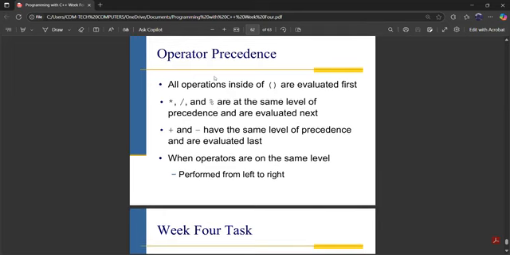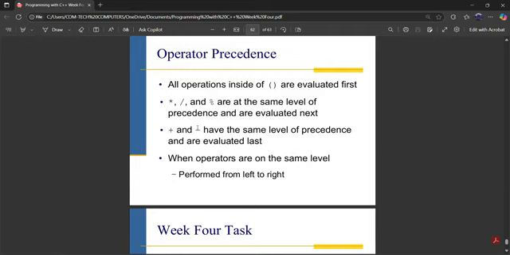Now we have operator precedence. They are in this order: multiplication, division, and modulo. They are at the same level of precedence, so they are evaluated on the same level. Addition and subtraction follow them. Mind you, multiplication, division, and modulo are not the first level.